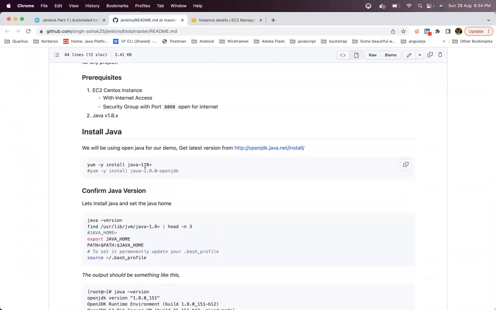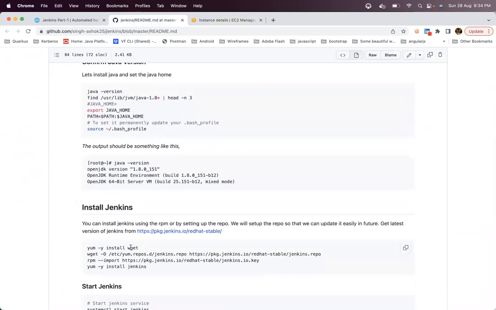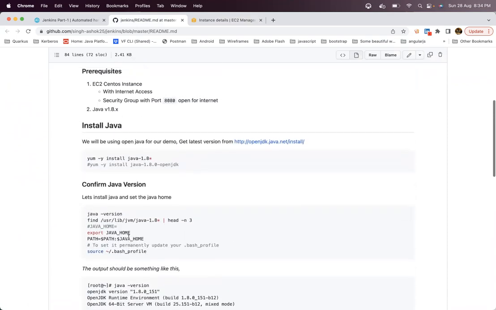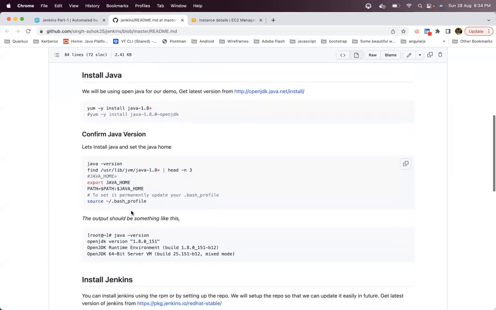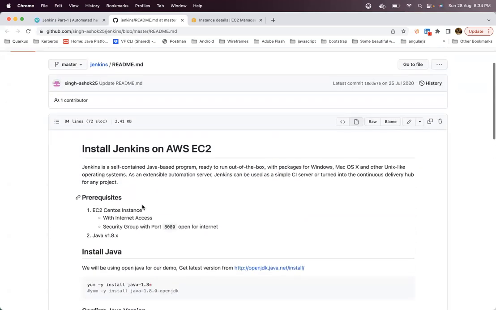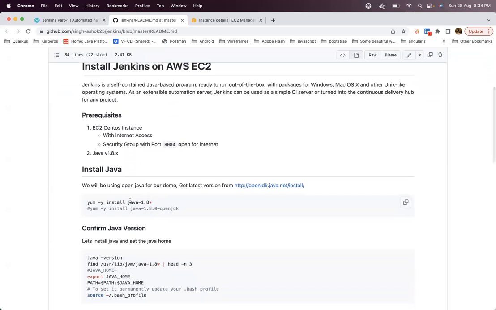That we can actually verify. There is some update command I missed out. So the update command should have been there. Anyway, let's try to install.